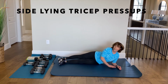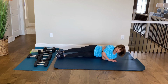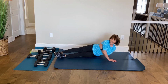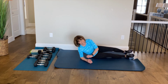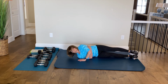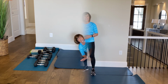All right, got hand right by our side. Side press ups, triceps, here we go. 8 of them. 1 and 2. 3. And press 4. Seven and 8. Woohoo! Could you do more? Well, if you want to, try it. All right, here we go. This side for 8. Nice and strong, let's do it. 1, 2, 3. 8.